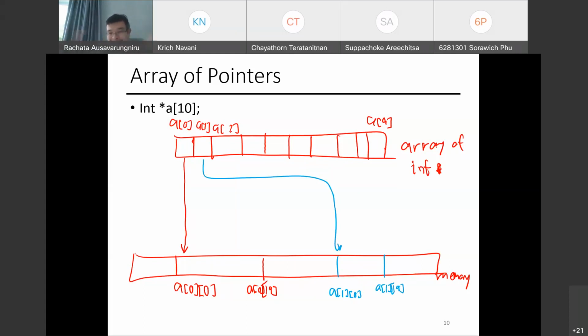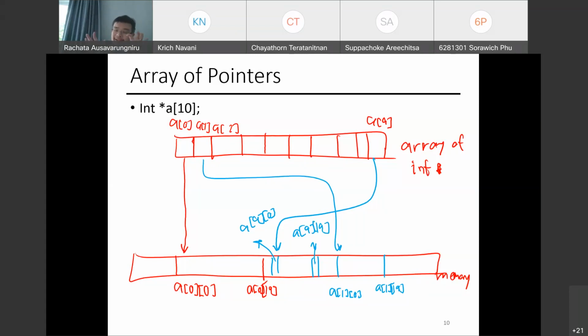If there is any free space in this wide range of space, you can have A9 suddenly point to here, A9, 0 down to A9, 19. It can be anywhere in the memory.